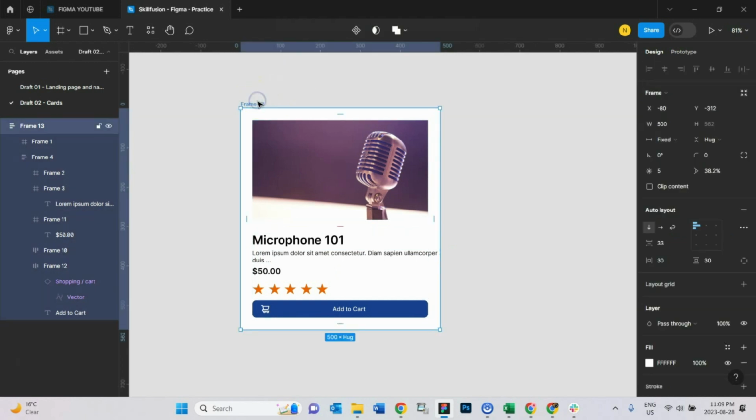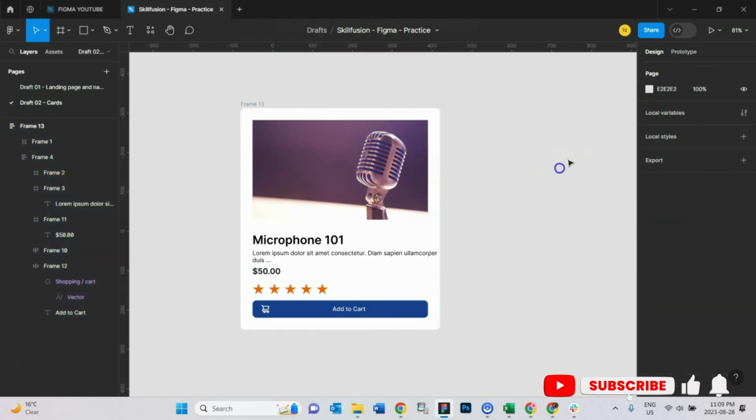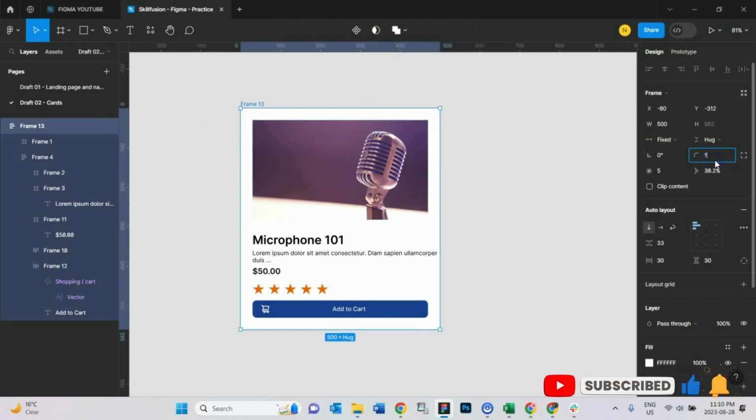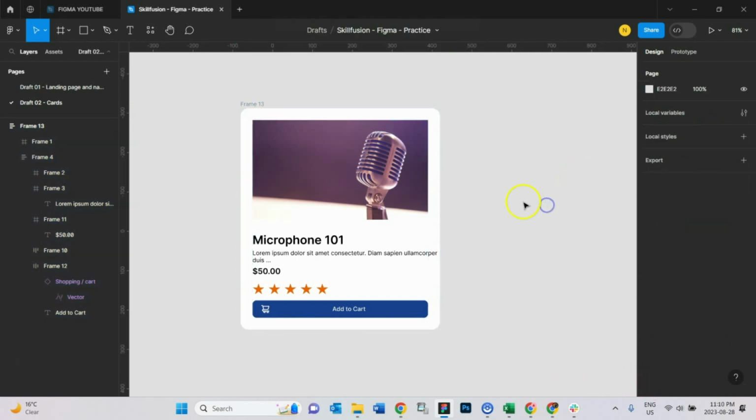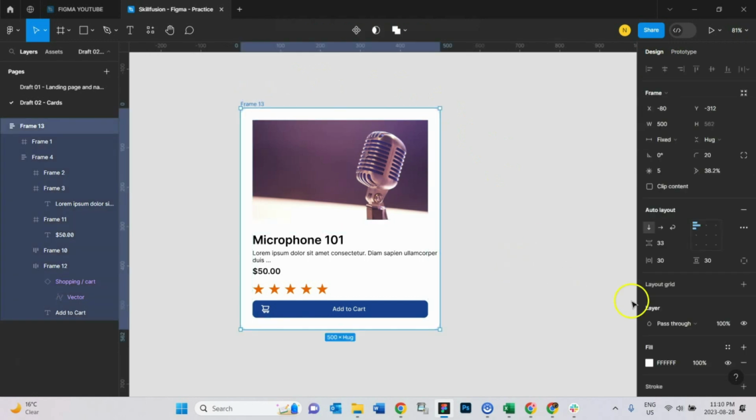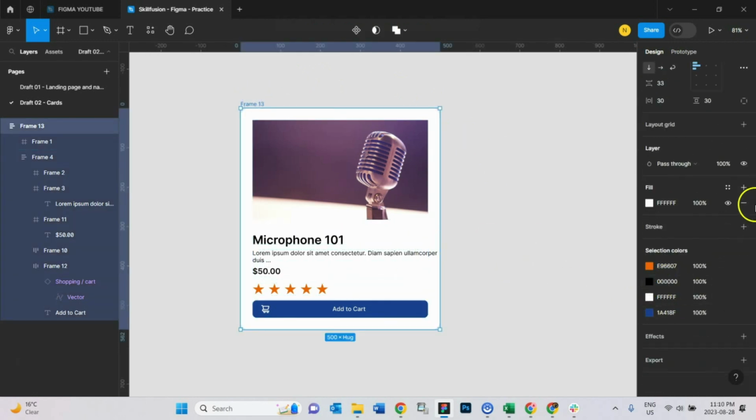For right now, we are going to select the frame, go to the corner radius, make it, let's say, 10. No, let's add some more. Let's make it 20. Okay, excellent. So now we have a frame. We are going to select the frame again and then go to the right navigation bar, scroll to the bottom, and there we have an option that says Effects.